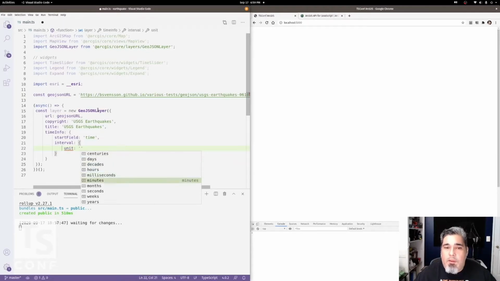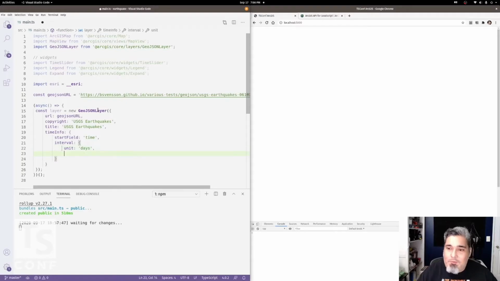It's typed out to specific values: minutes, months, seconds, milliseconds, hours, decades, and centuries, if you needed to, which is awesome. And then the value is the interval value that we're going to be using. We're doing 1 day. I could do 2 days or 3 days, but we'll stick with 1 day intervals, which for this data set is a pretty good choice. Okay, so we got that done. That's the time info.